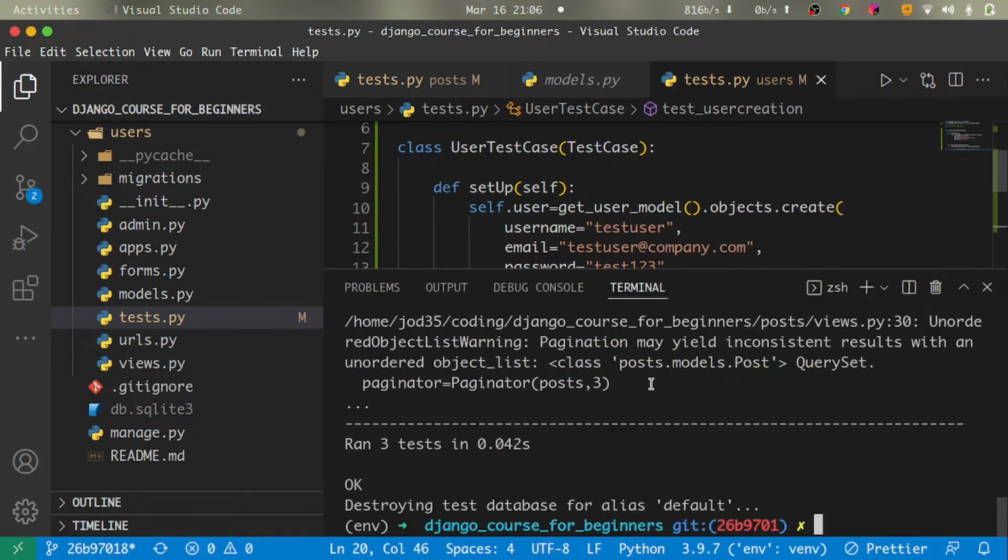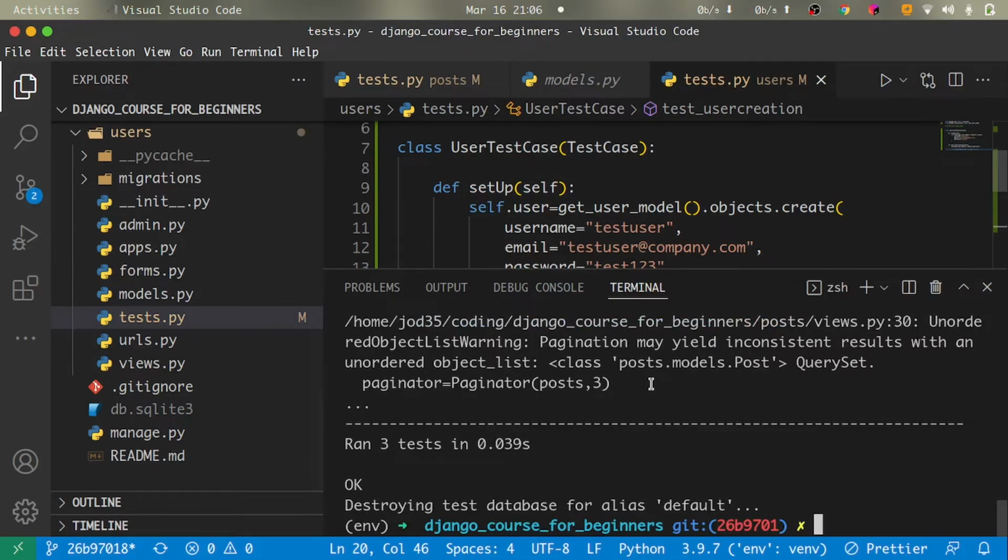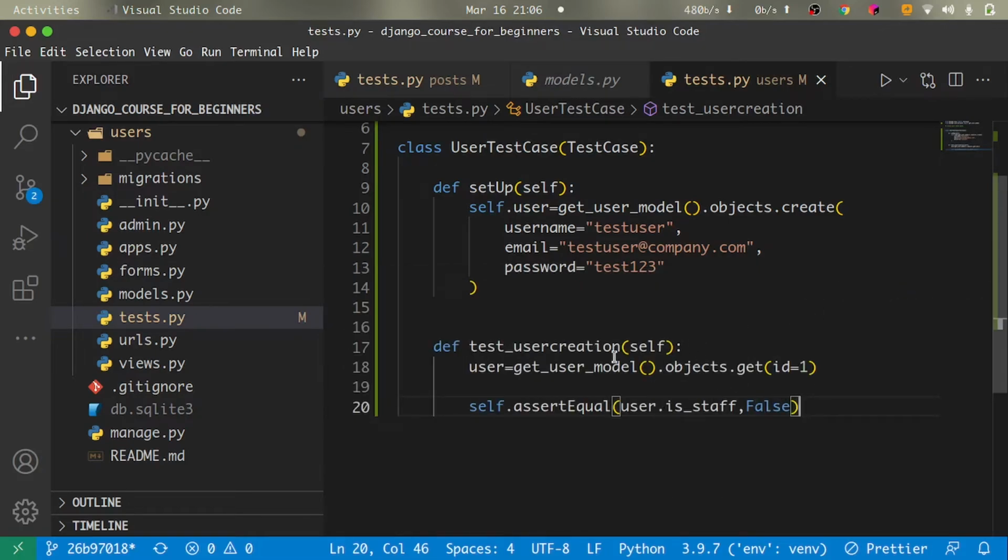So if I come right here and run our test again, we see that all of our tests are running, and this means that our user is not a super user or a staff user of our application. Now we can do the same thing.